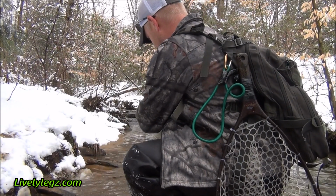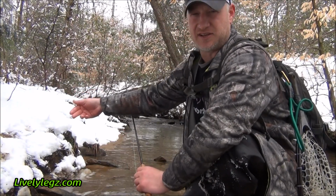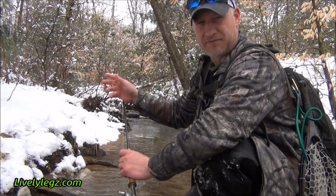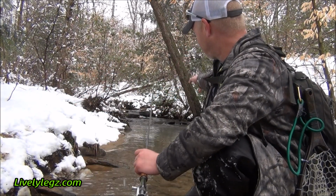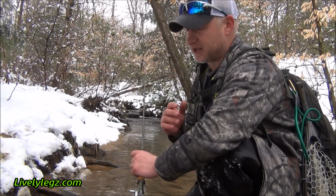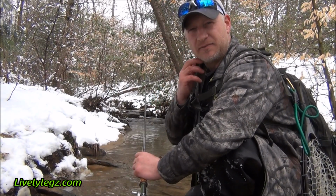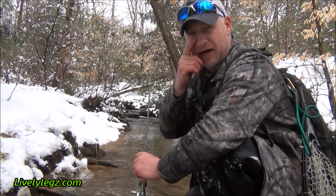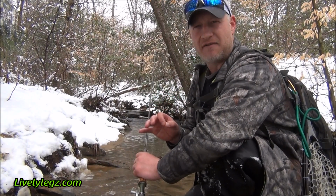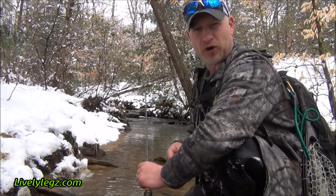Just absolutely gorgeous out today, and you know, different casting techniques. Some dip, some hold the fly, fling it up in. This one I just had to be careful and dropped it right underneath that undercut there. But man, it can be exciting, and the more time you spend on the water, the fewer trees you get in. Keep that leader short, that's key, and a heavy fly. So anyhow, I'm gonna keep working up a little bit.